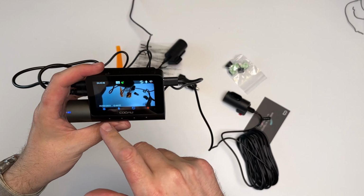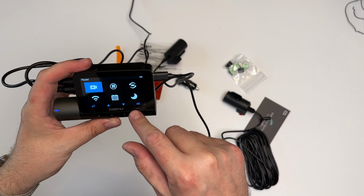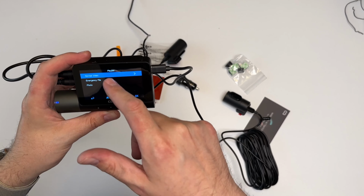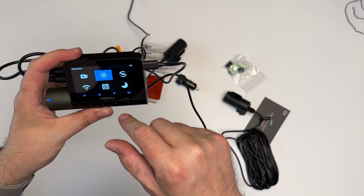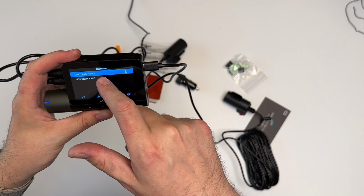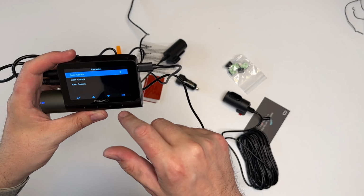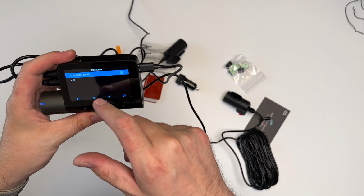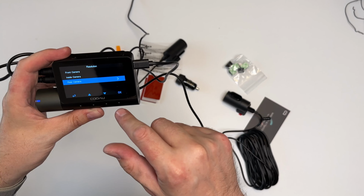Now I already set up the time and everything, but let's go ahead and go into the settings. So we got our playlist, you can go in there and you can see your normal video, emergency files, your photos, and then you got your resolution. You could go in there for your front camera. You could do 2560 by 1440, or you could do 1920 by 1080. Your inside camera, it's going to be 1080p as well. And the rear camera should also be 1080p.